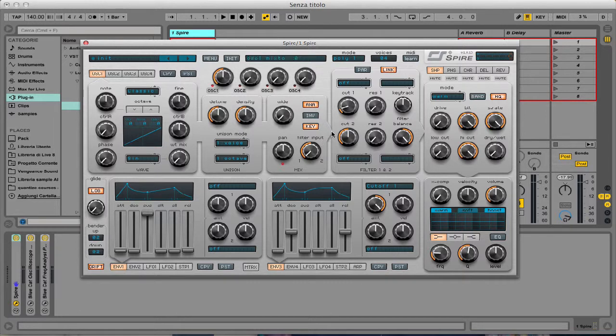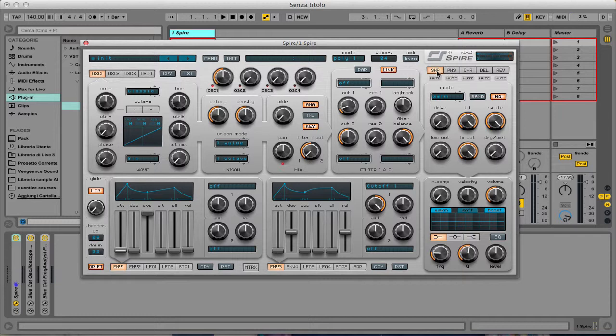In this module, we can see that there's a little arrow which goes into another module here, which is your filter section. Your filter then goes into your effects section, and these effects run in serial.